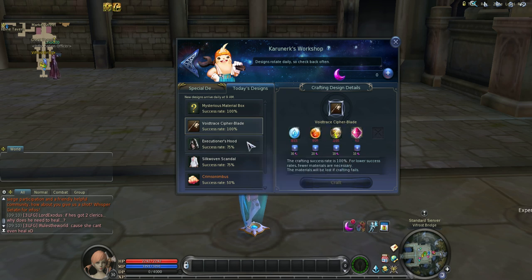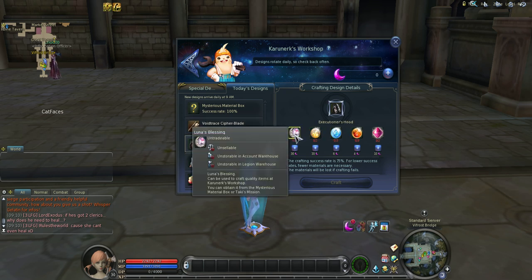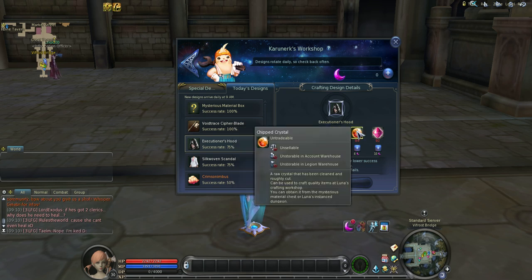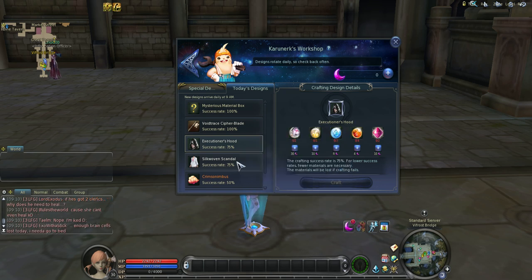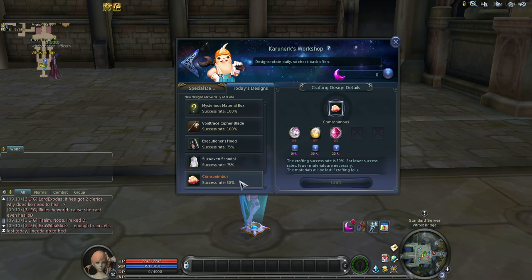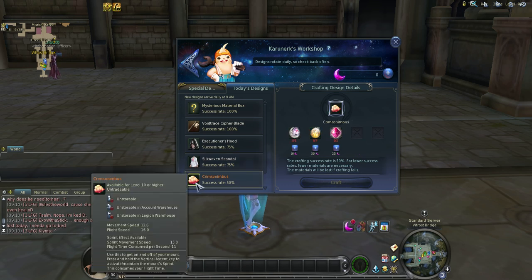What I can also make is the Executioner's Hood, that is 2 each, except for Cloudy Crystal that takes 3, and Chipped Crystal that takes 4. I can make the Silk Woven Scandal, which uses a lot of material: 12, 16, 16, and 2. And I can also make a mount, but I don't want to make the mount because this is an alt, and as you can see, the mount is untradeable.